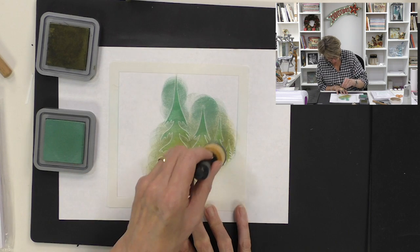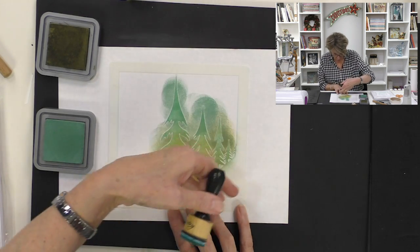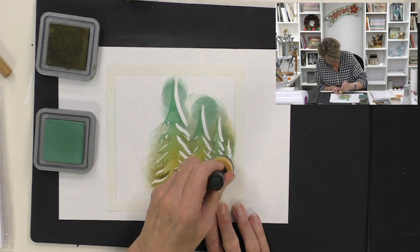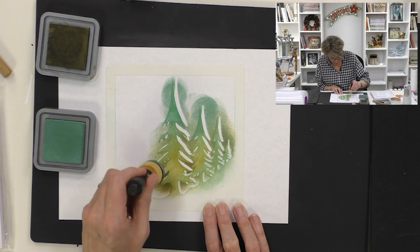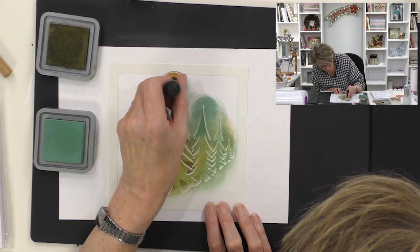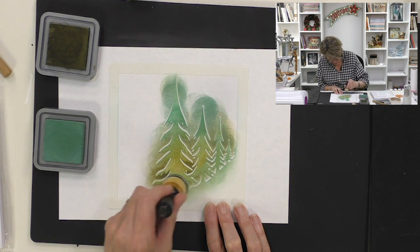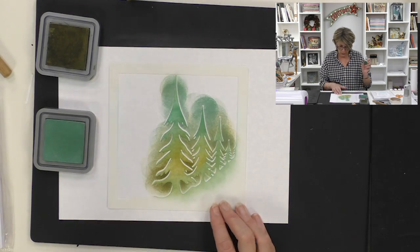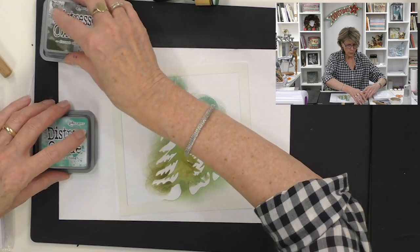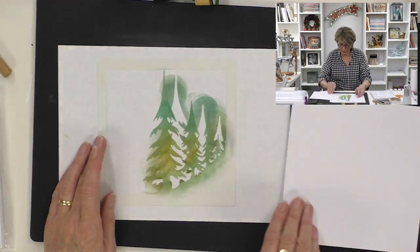I also want to try and add a little tiny bit around. Look, I'm coming in on the hill now. So I'm going to come in here and just add a little bit around this edge on the hill. And also I want to make sure that I go up to the top like that. Okay, so once I've loaded up my stencil with what I consider to be enough ink, I'm ready to transfer the ink. This is a really quick trick. Now I'm ready to transfer the ink onto my card.